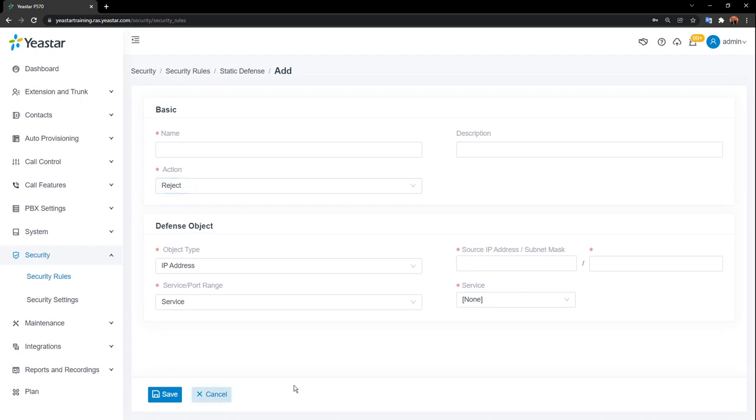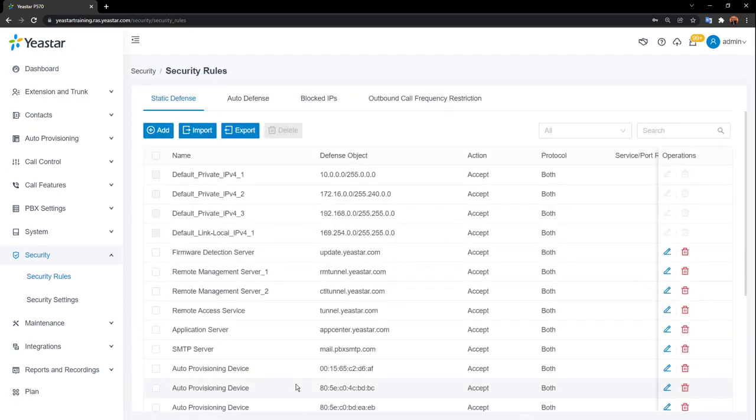All right, now back over here. Like I said, we have a couple of default rules, so you can simply take a look. Those default rules are quite simple. Take a look at the default one, right? The default private. This is definitely going to be the default rule to tell you, hey, this is going to be the local area network, the private access, the local area network access.